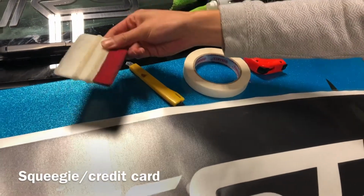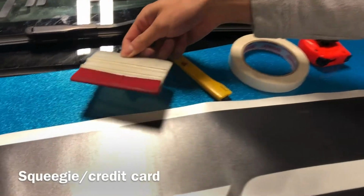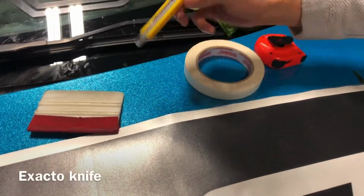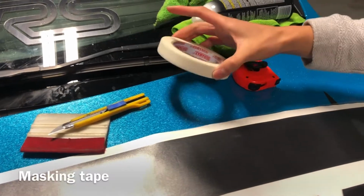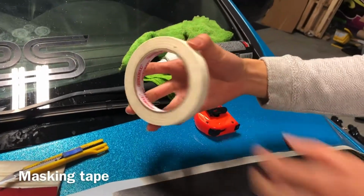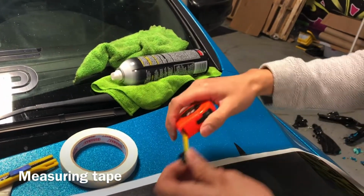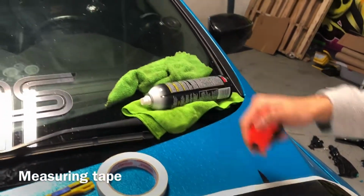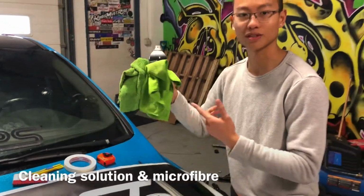So we'll need a squeegee, soft felt would be ideal. If not, you can use a credit card as well, that's fine. We got an X-Acto knife to trim the banner, and then we got the masking tape to do some measurements, as well as measuring tape so we can measure out and make everything symmetrical. And then we'll also need some cleaning supplies to clean your surface before we do the installation.